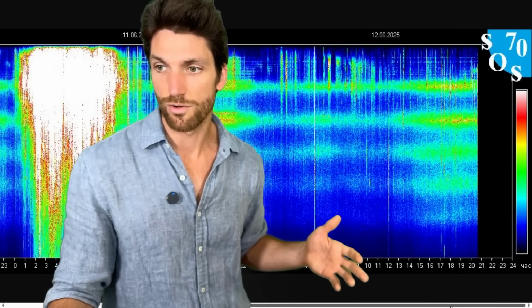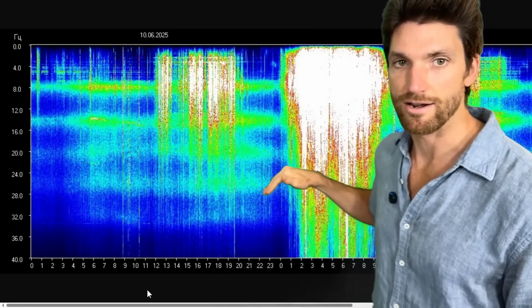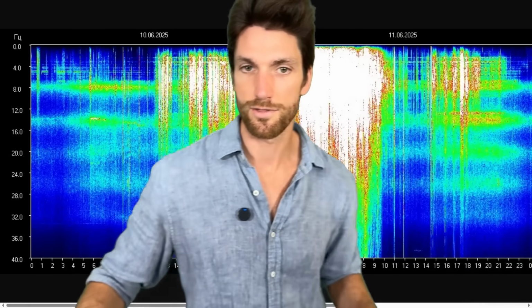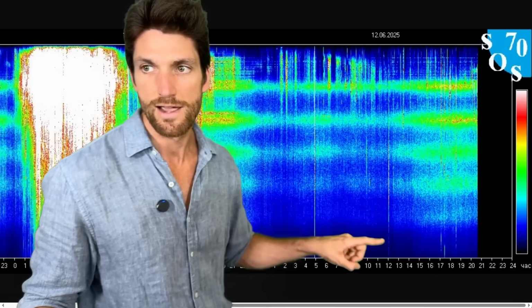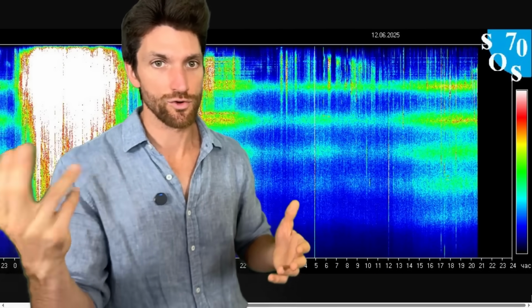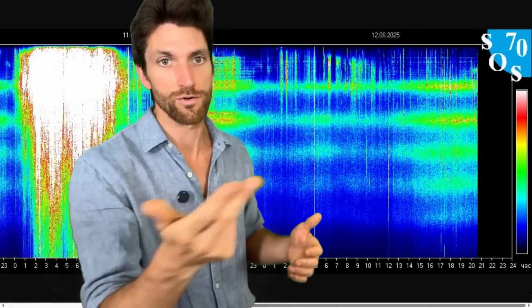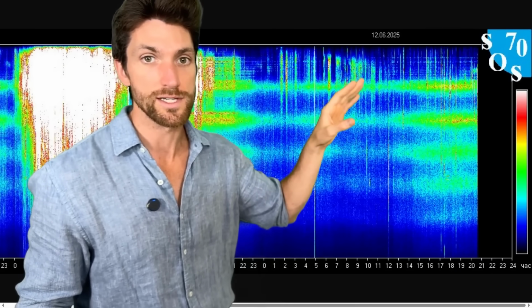But in general, the weirdest thing on here is certainly this pattern, I would say, but there are other things as well. This little dot pattern there is kind of bizarre. And we even get an unusual energy signal there that almost looks like a whistler, which is when you get a lightning strike, it can create a whole bunch of particle flux up to the radiation belt. So it can create this low frequency signature, but it's not exactly that.